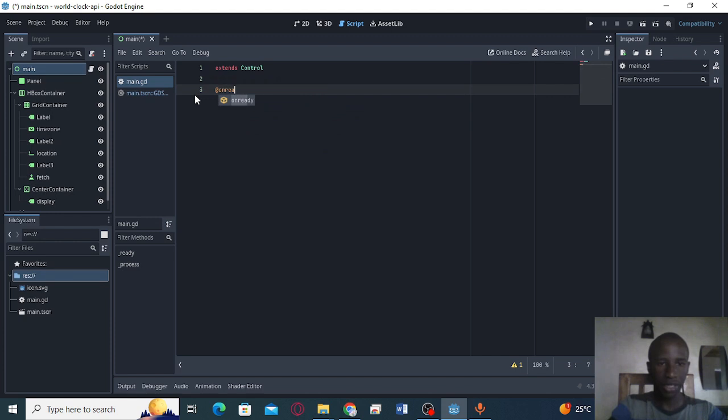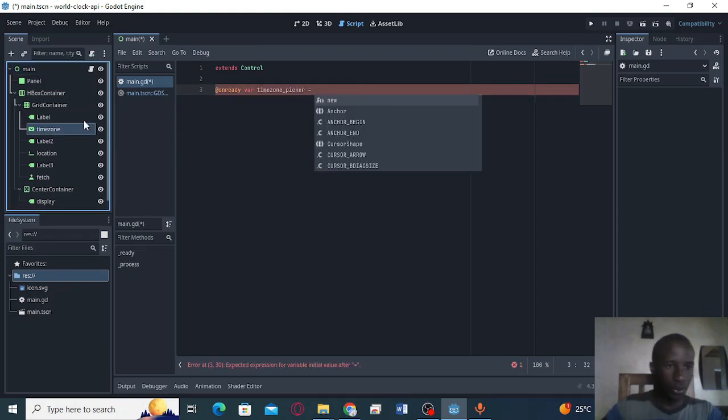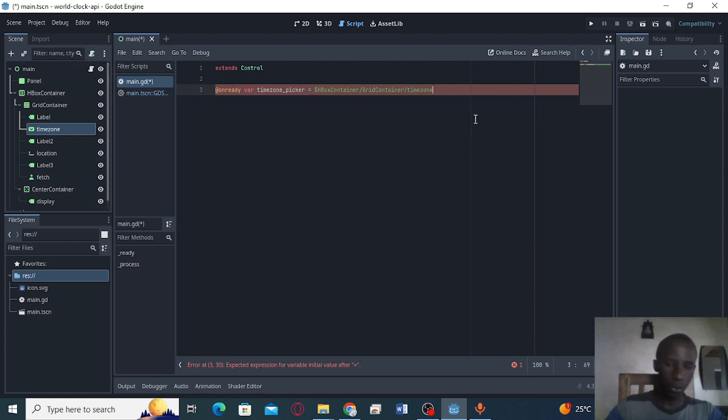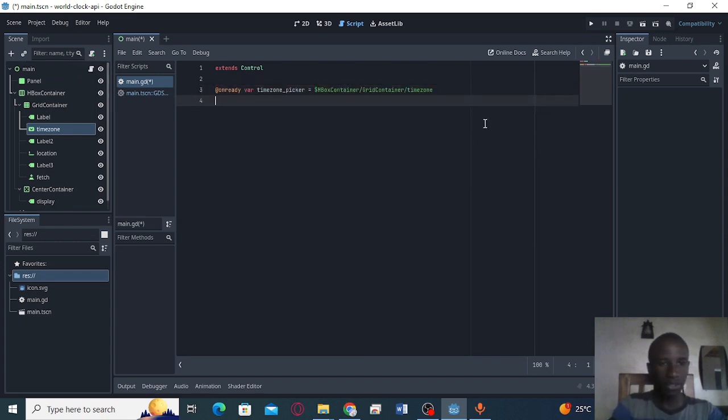So at onready, var time zone picker, for example, is equal to the time zone node. And then I'll just do this for all the other nodes that we require. I'll just fast forward this so you don't have to watch me typing.